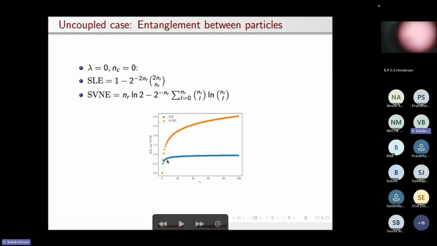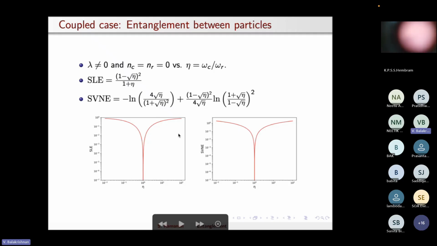So the first thing that we understand from this is that NC equal to 0 implies that the center of mass oscillator is in the ground state, and the relative oscillator, as I increase NR, goes to higher excited states where the binding energy increases. When the binding increases, of course, you only have bound states here. It's an oscillator problem. You see that both the entanglement measures increase. Therefore, there seems to be some correlation between the increase in binding and the growth of these measures.